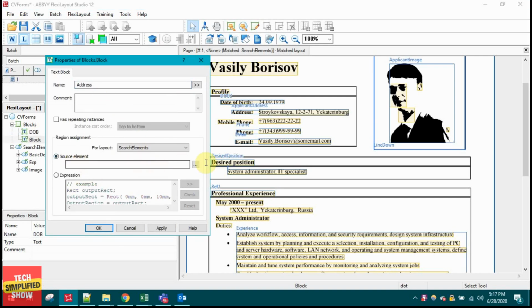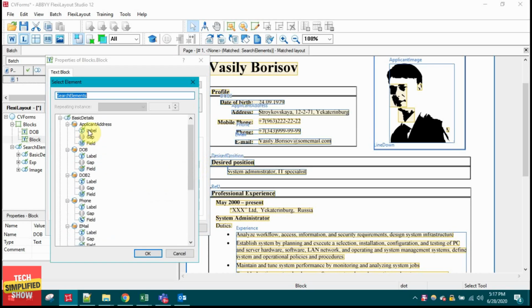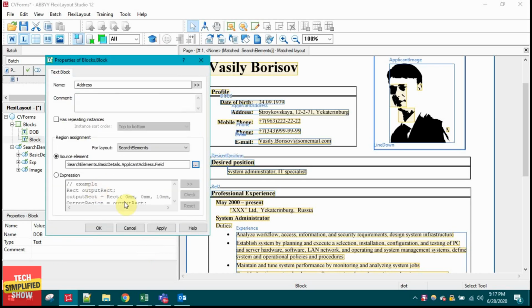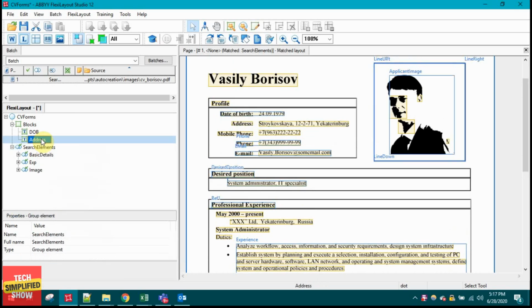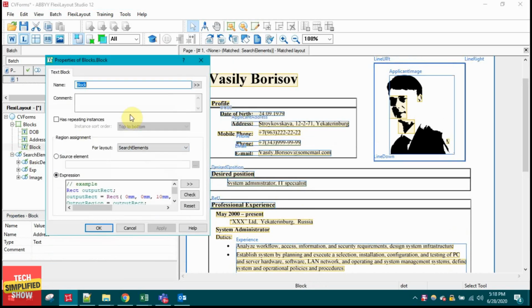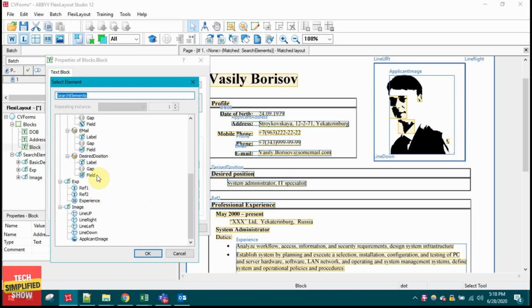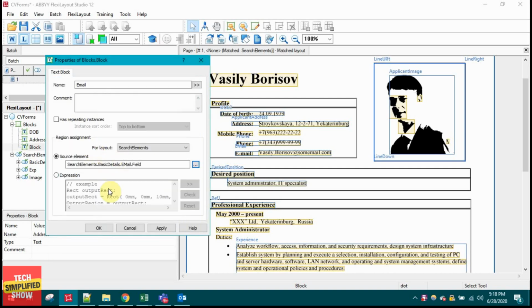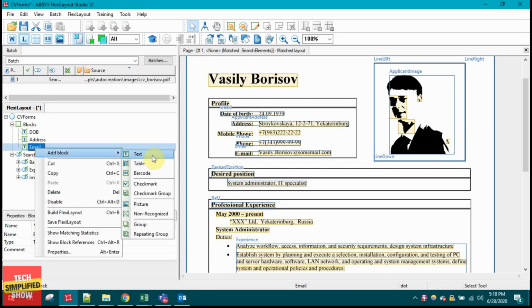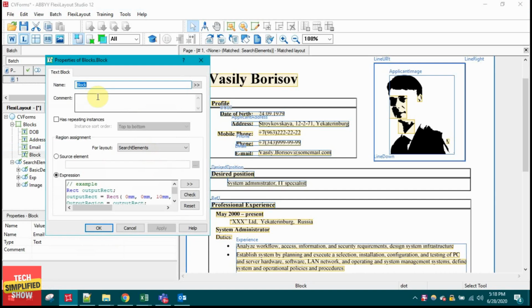Next, I will need an address from my address field. Next, I'll be needing email from the email field. You can see how simple it is.